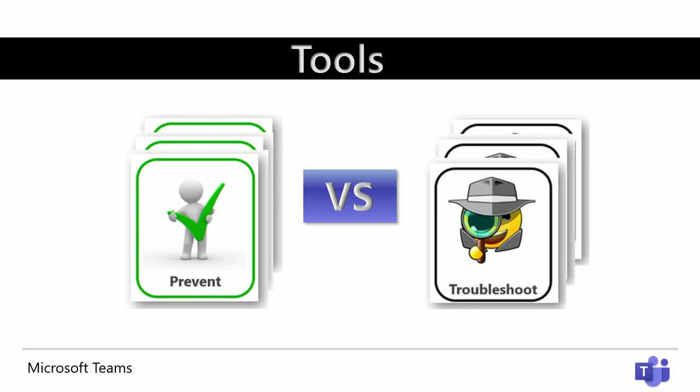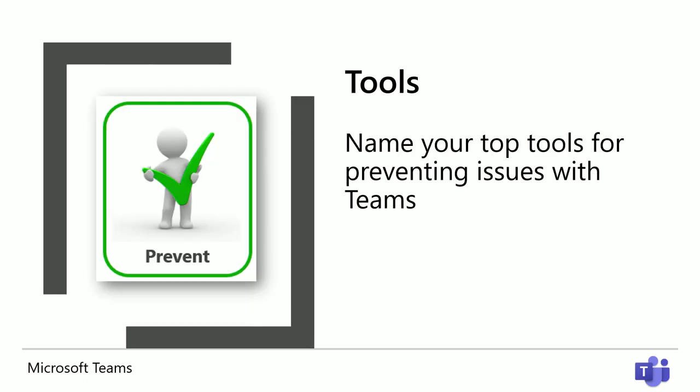All right, so, man. We're getting to the closing minutes. That was a sprint right there. All right, so let's go into the last category real quick. So pull me one more. Last chance. All right. I hope you've been keeping count. I got this. Okay, you ready? I'm ready. All right. Name your top tools for how to prevent problems with Teams.